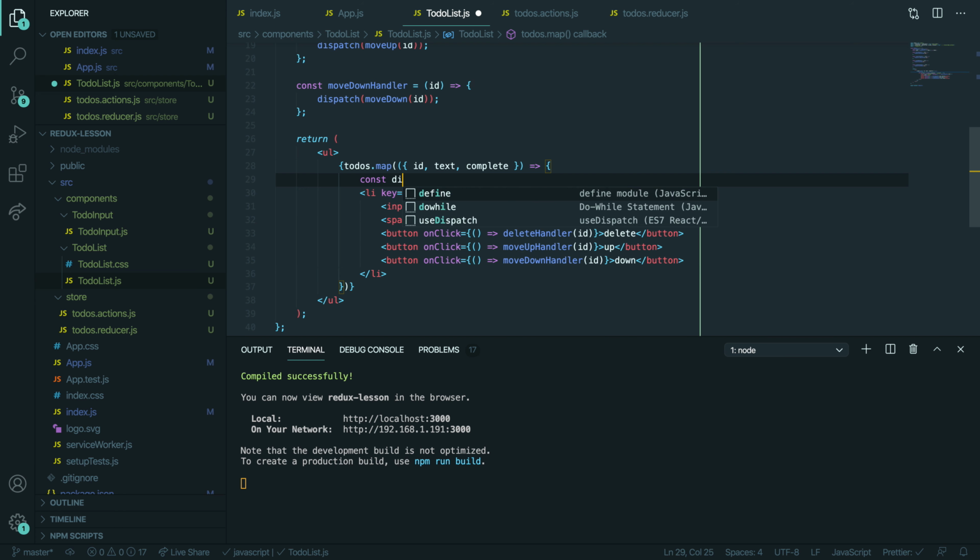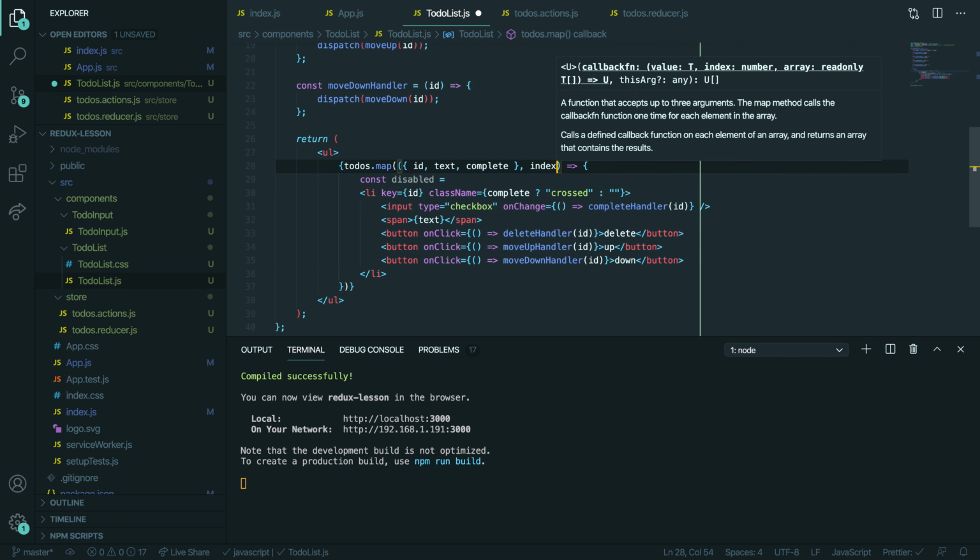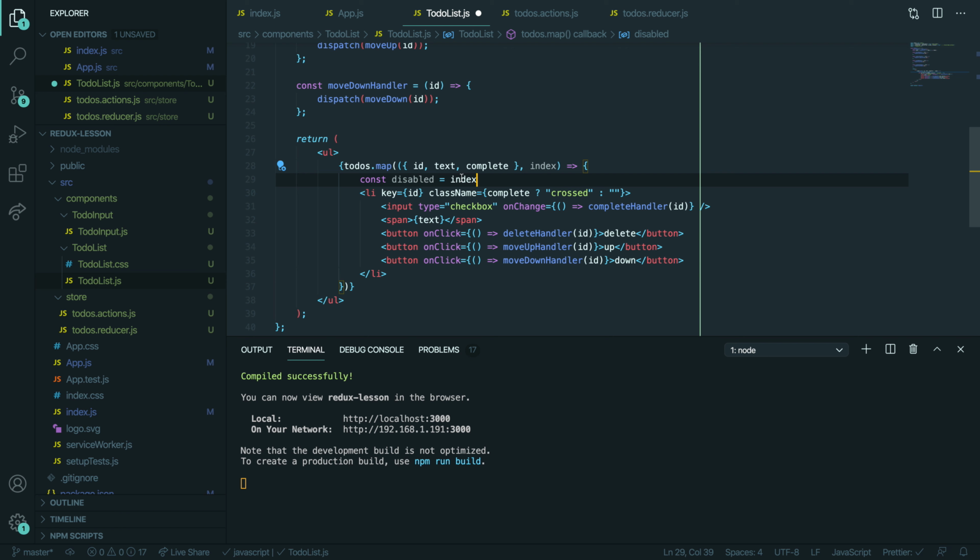But const disabled, because we want to disable the button if we definitely need an index. If index is 0, right?